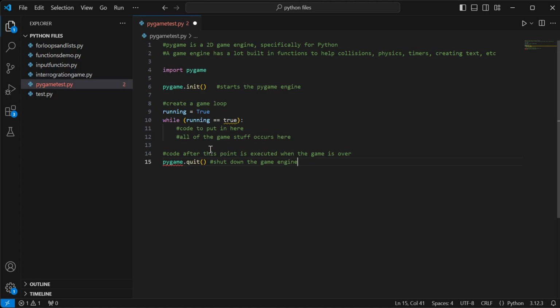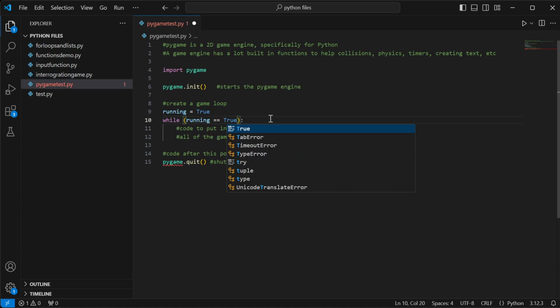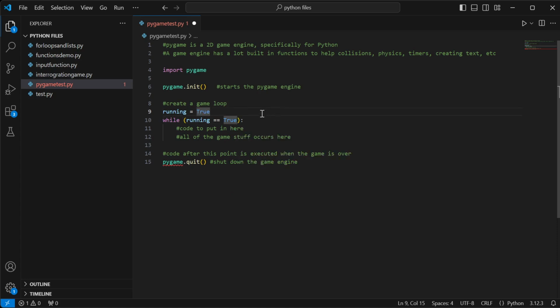I'm also going to do one other thing here, just because it's a little bit shorter. Now, while there's nothing wrong with how I've written this while condition, actually there is, because I think I mentioned in a previous video that I often forget to write in Python, True and False have to be capitalized. So I was a little careless and wrote lowercase true there. So that was giving me a warning because that wasn't going to work. But now there's nothing wrong with it. But I can make this a little bit shorter.